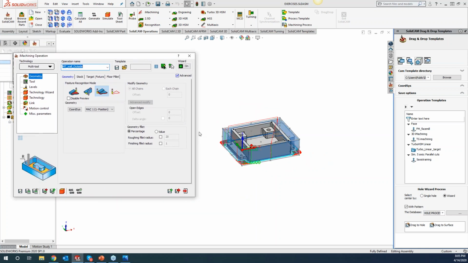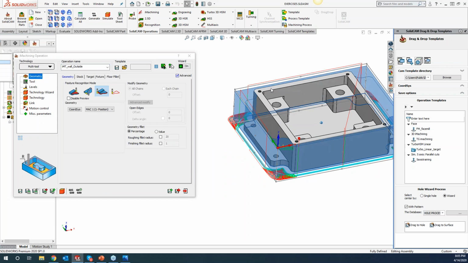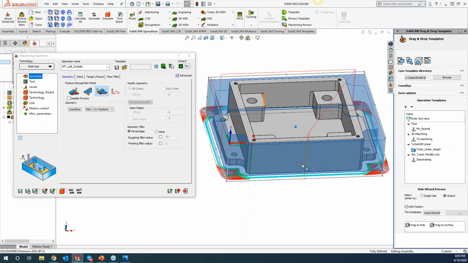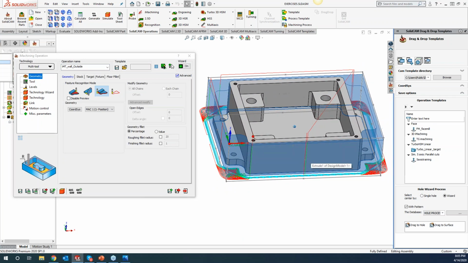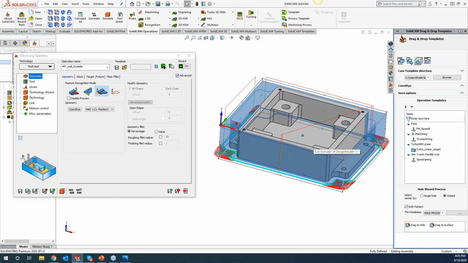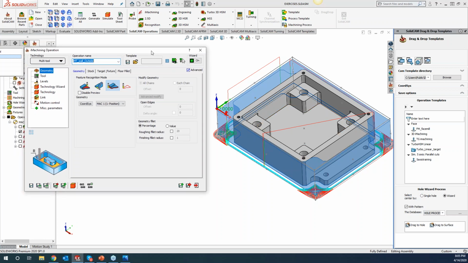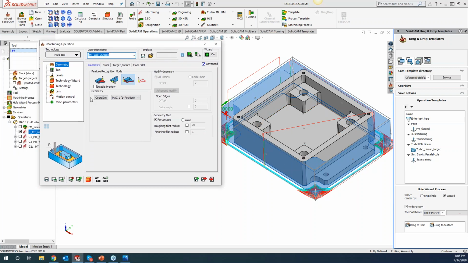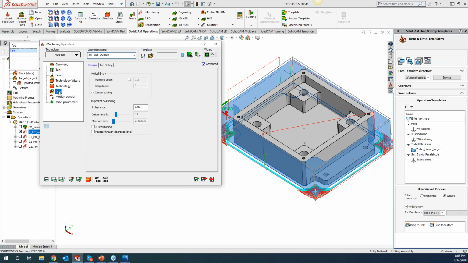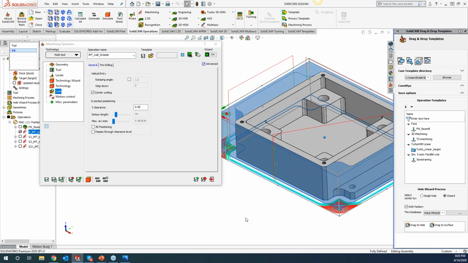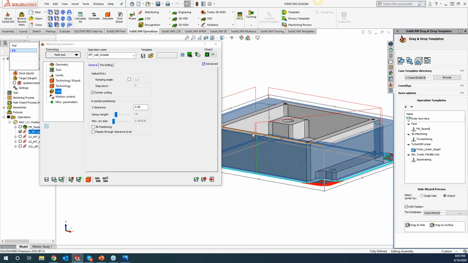So let's get our part up in here, and we can see that we have a couple of movements going up and down. This one isn't too bad, but let's see what the 3D positioning can do for us. This will be located in the Links section of your dialog, and it's set to 3D positioning. We can see we're hopping up, and we have a couple of lines going up and down here. So let's turn on 3D positioning now.